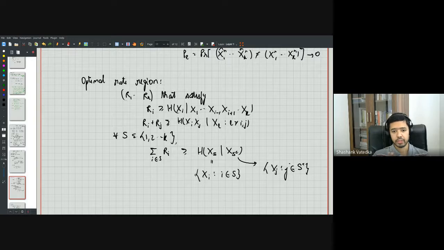But of course, you can also talk about the case where k is finite and n is finite, and for a fixed k and n, what is the best that you can do? So these two are kind of related problems, but they're still different, and the techniques used for each of these are different.